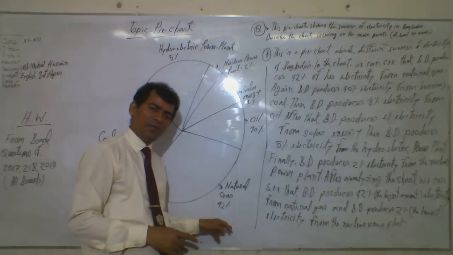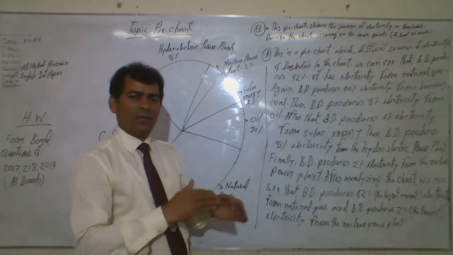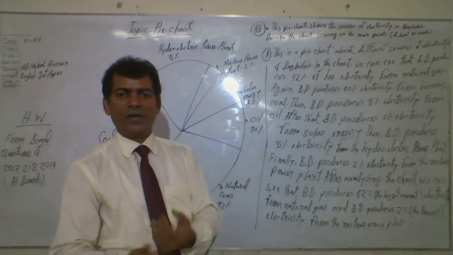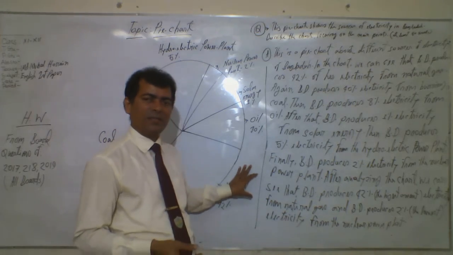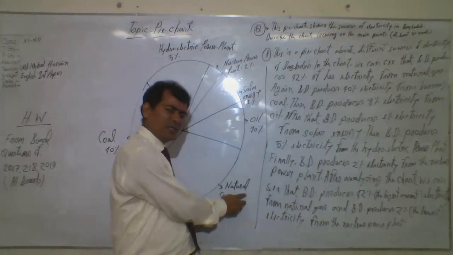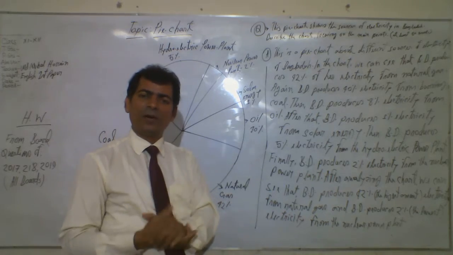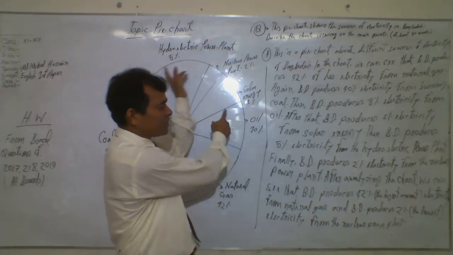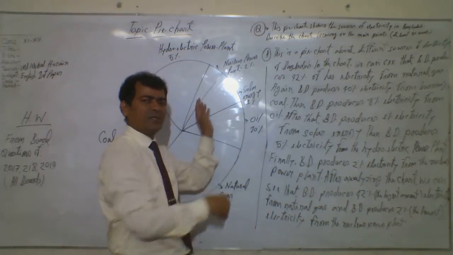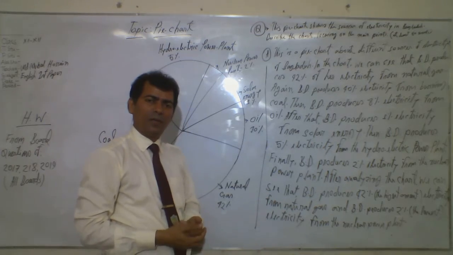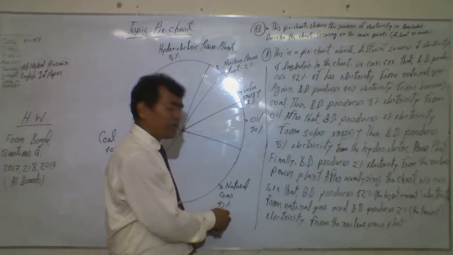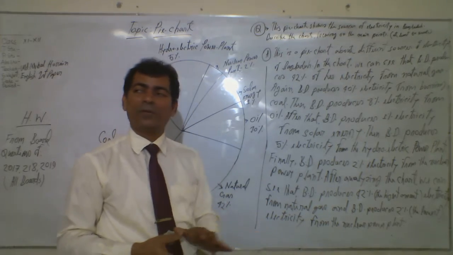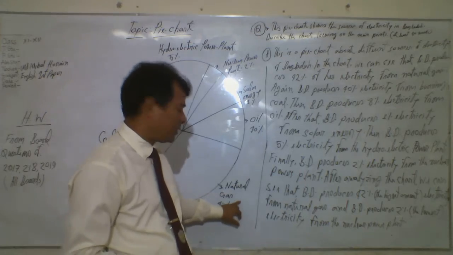This is the percentage. That means Bangladesh produces 42% of the total electricity from burning natural gas. Now if I write a simple sentence: Bangladesh produces 42% of her total electricity from burning natural gas, that's okay. In this way, you can write 6 sentences using the 6 percentages, that's all. You can write: 42% of the total electricity of Bangladesh comes from natural gas.